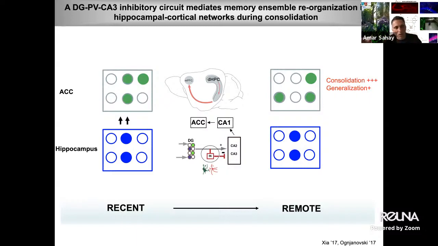And our work fits into a larger body of work that has implicated parvalbumin inhibitory neurons in CA1 and in ACC. So this is work by Paul Franklin's group and Sarah Aton's group, showing that these parvalbumin inhibitory neurons drive or mediate or regulate synchronous activity of principal neurons in CA1 and ACC and facilitate hippocampal cortical communication, as was shown by Paul Franklin's group, specifically looking at coupling of sharp wave ripples and spindles in the PFC.